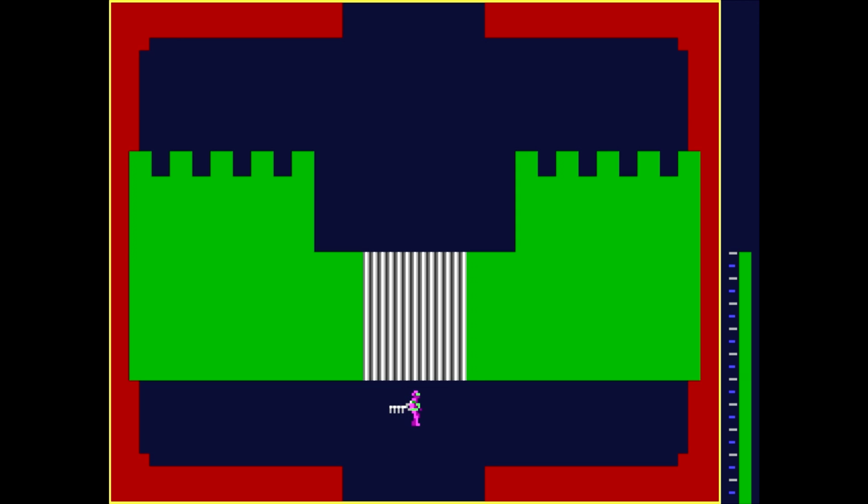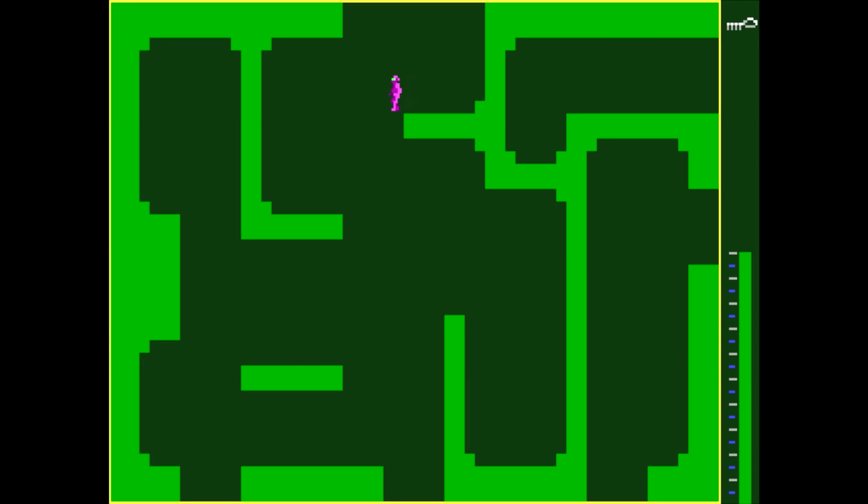Okay, so... Oh, well, that didn't do anything. How do I... Oh, wow. I actually have, like... Okay, pushing spacebar does this weird thing. Yeah, it's almost like I'm shooting lances or something.